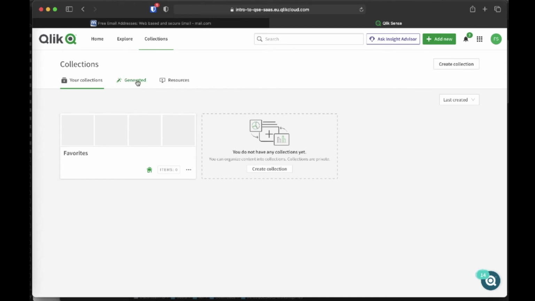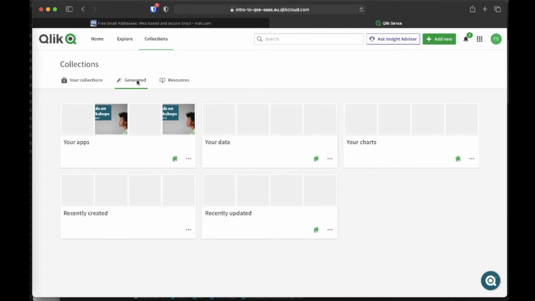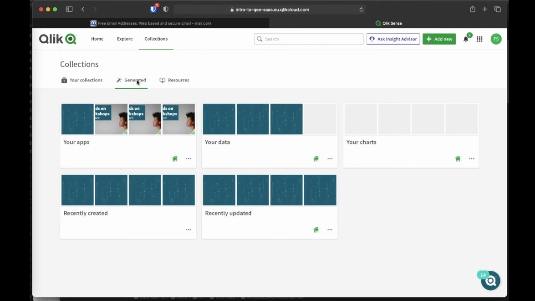If we look at the generated section, these collections are created automatically for us by Qlik Sense. One will show all our apps, our data, etc. You can see that these ones that are green have already been set as collections that are turned on the home screen. If you don't want one of them, you can turn it off, or also you can turn them on.